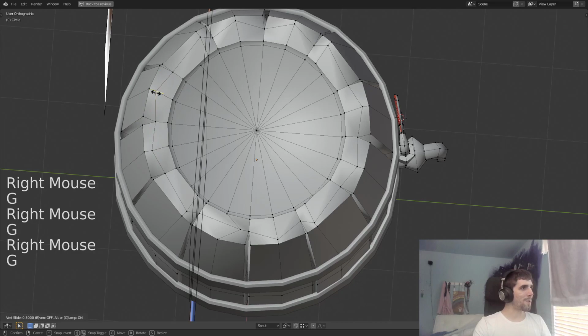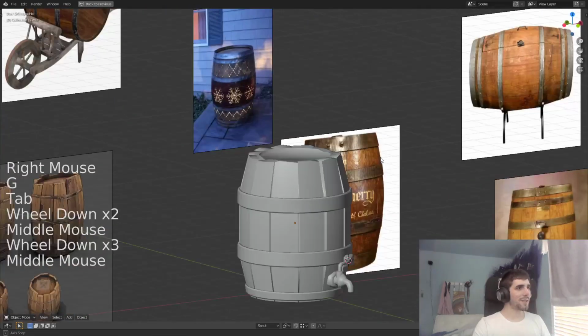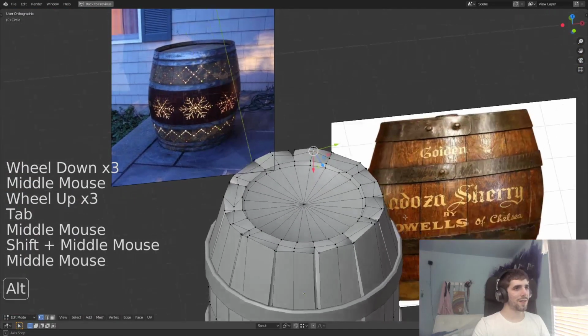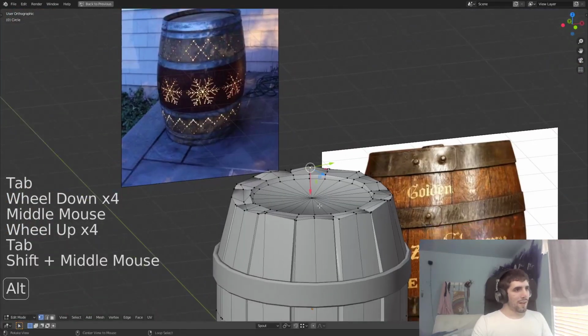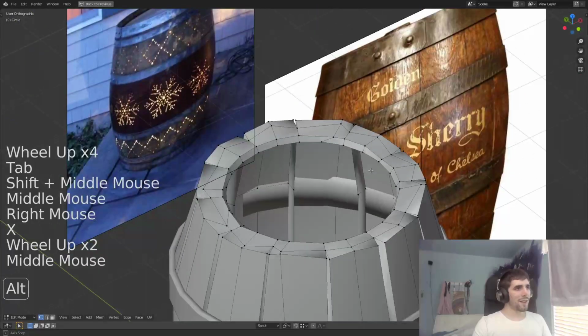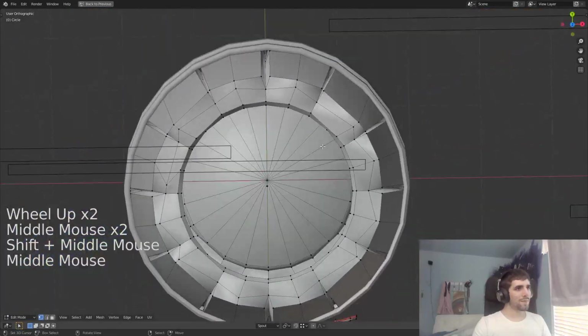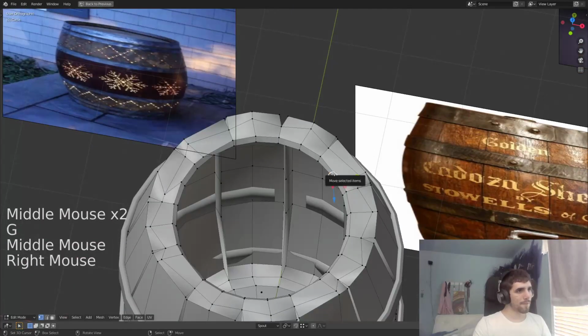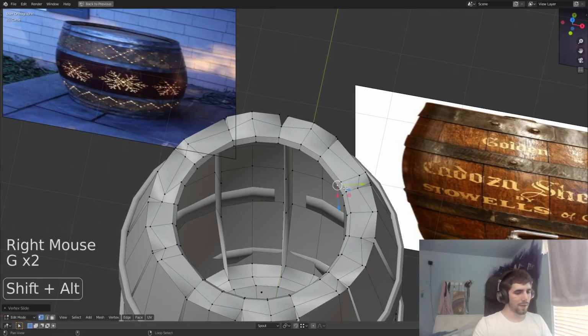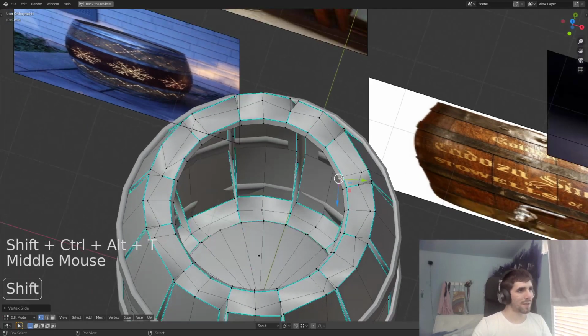Sometimes when you grab too many points, you can't really use the double G sliding thing too effectively. Now that I'm here, I kind of want to continue, bring back the sharp so I can understand what's going on here.